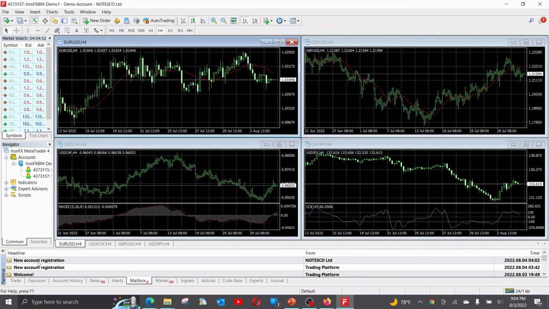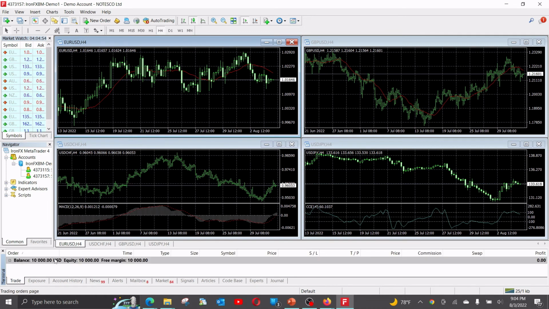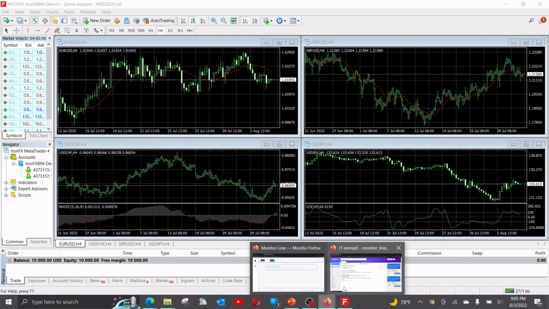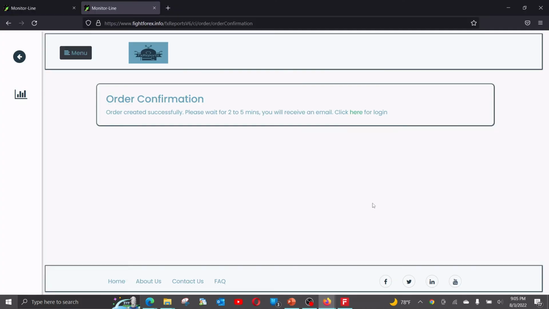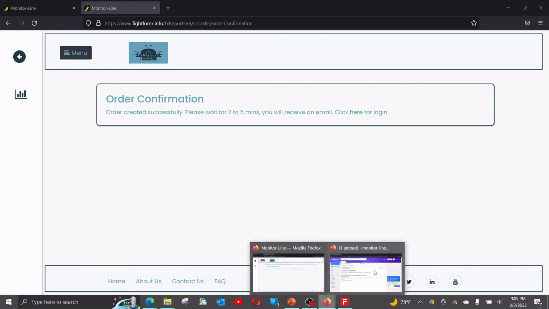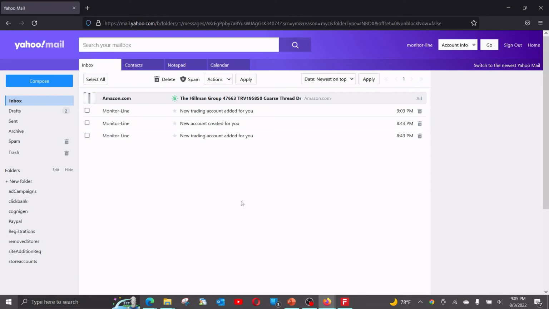We had requested a $10,000 account, and this is what we have received. So this is how the user experience will be. The users, as the email indicates, will also be given a way and direction in the email on how to go and log into their account. So let's go ahead and do that.